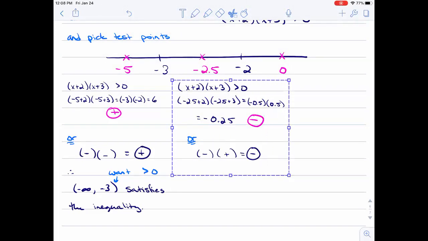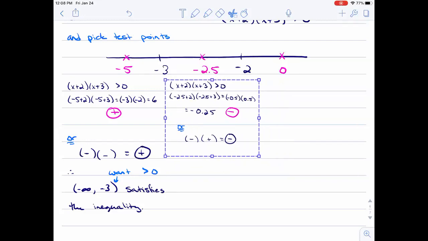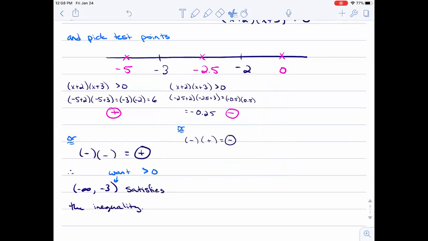Time for me to squeeze this up again. Then it won't be part of the solution. So all we're doing now is we're trying to figure out which portions of this thing are going to work out, right? And if it doesn't satisfy the inequality, then it won't be part of the solution is all. Right? So if we do the next one, then I'll combine them and show you what the total interval is going to look like.